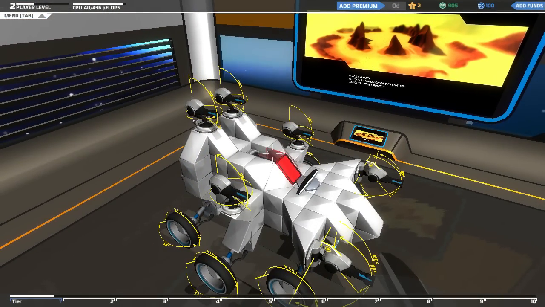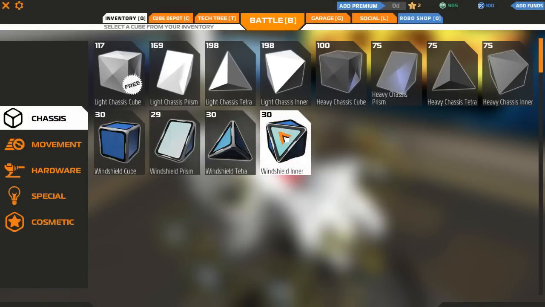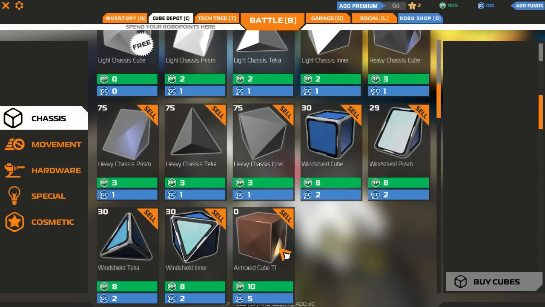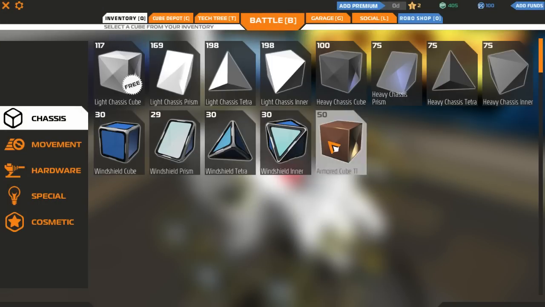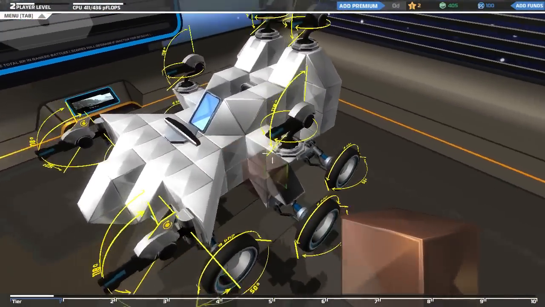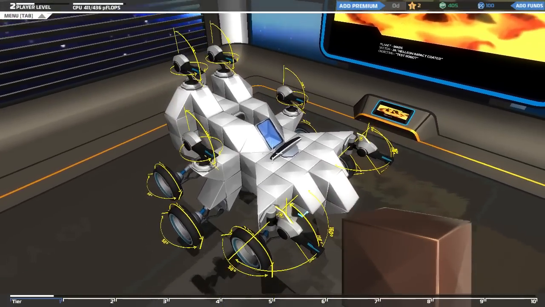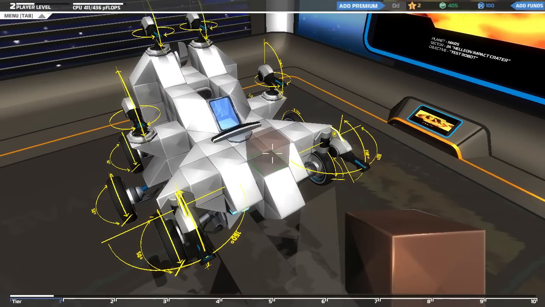Did I? I actually did get the armor. I could spend a chunk on upgrading my armor, couldn't I? Let's go and do that. Let's buy a couple of these. 50 should do. That is more than I'm going to need. But it'll allow me to replace a good chunk of the armor on this. I'm going to go ahead and pause the video here whilst I replace the armor, and then we'll see where we are in regards to tiers.